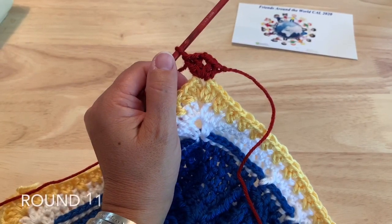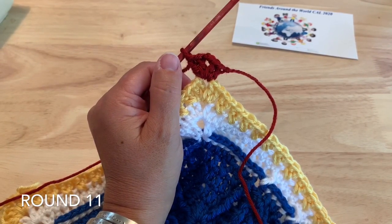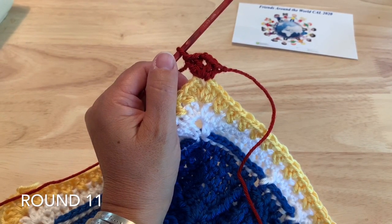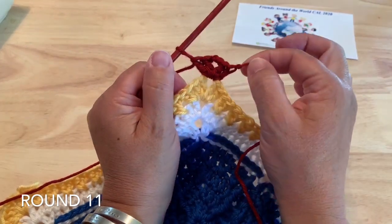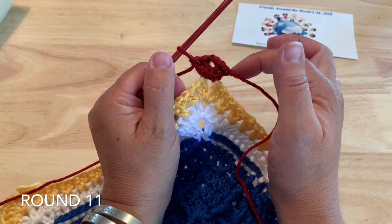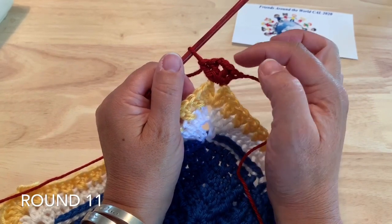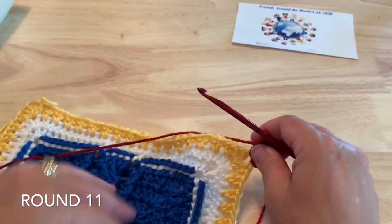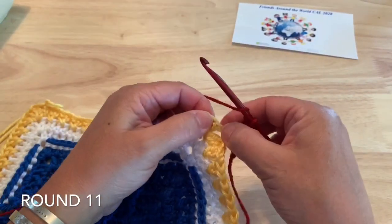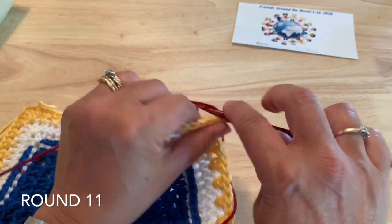Round 11, if you're continuing with the same color, you will chain 3 to count as your first double crochet and then make a second double crochet before chaining 2 and 2 more double crochet. I started with the standing double for my 2 double crochet, chain 2, 2 double crochet in the corner. We will double crochet in each of the first 2 stitches.